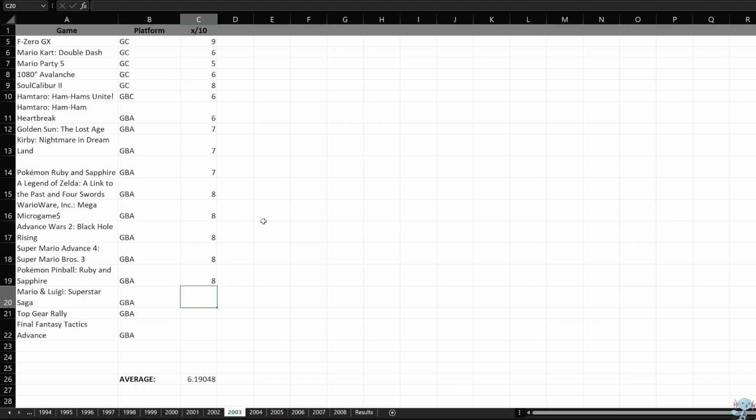Mario and Luigi Superstar Saga. Yeah, I had this basically at launch, I think, because it reviewed super well. This was a real darling of reviewers, as I recall. A lot of people seem to really like it, and the fact that it was a bit of a return to Super Mario RPG in some ways, but its own thing, incorporating even more interactivity into the battles beyond just the timed button press.